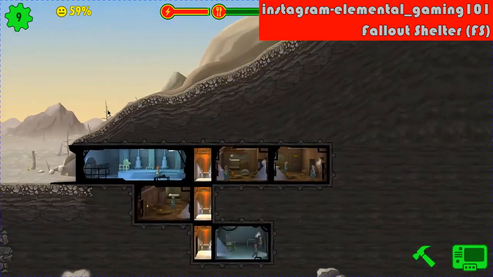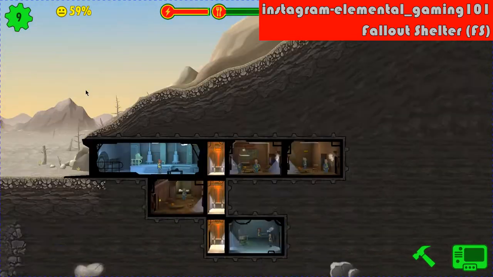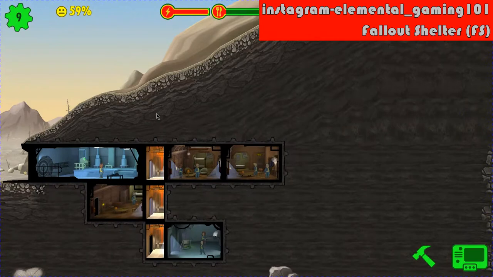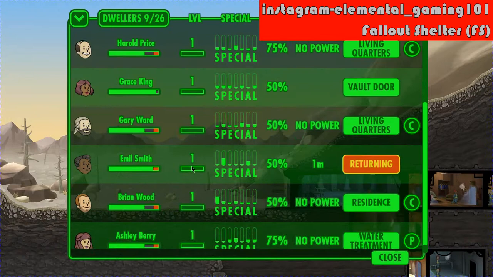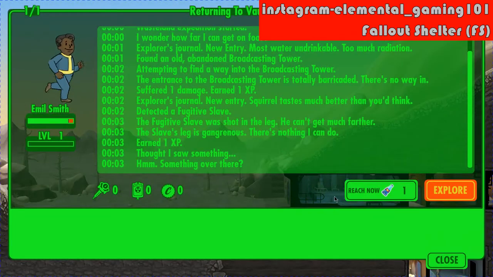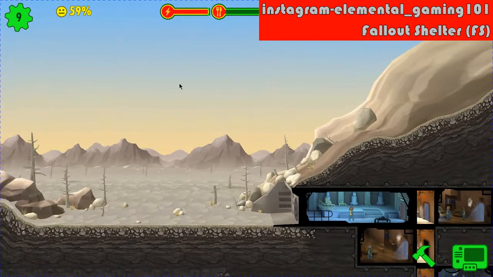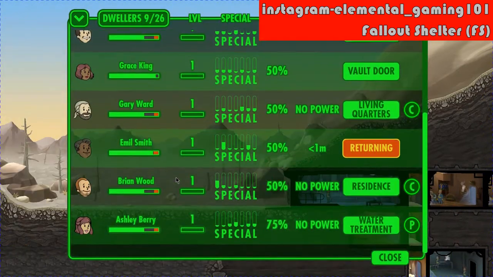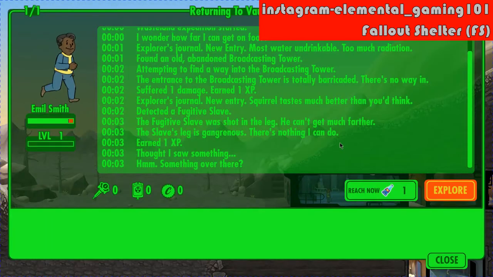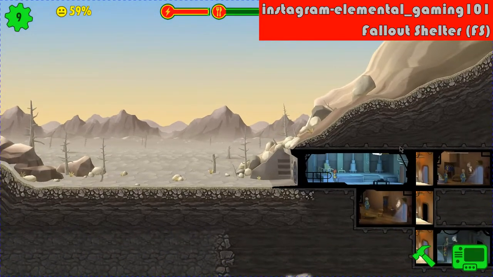We didn't really do much in this episode, so I'm gonna continue, but where is he? What's your name? We don't have any Nuka Colas. He's supposed to be returning right now. How many minutes is he away from us? 1 minute. Nope, he's already here, I think. He's a couple of seconds away from us.